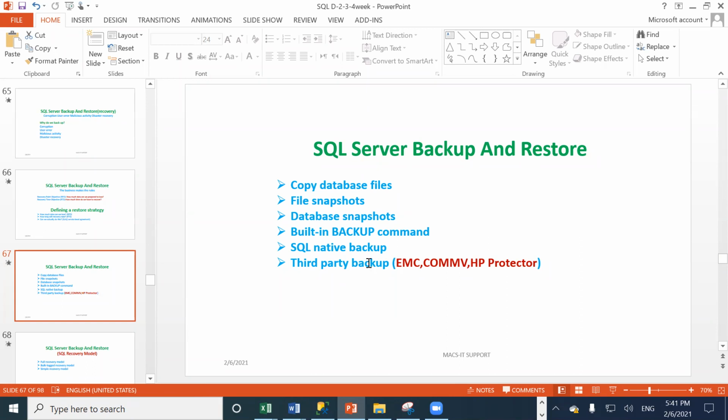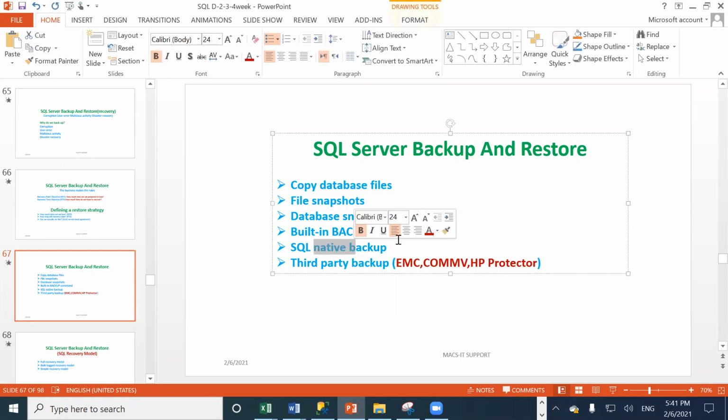If they are not using SQL native backup and are using a third-party backup solution, you are not authorized to ask Microsoft to help you, right? So mostly companies use the native backup method, the method Microsoft recommends, because the SQL Server product is from Microsoft.